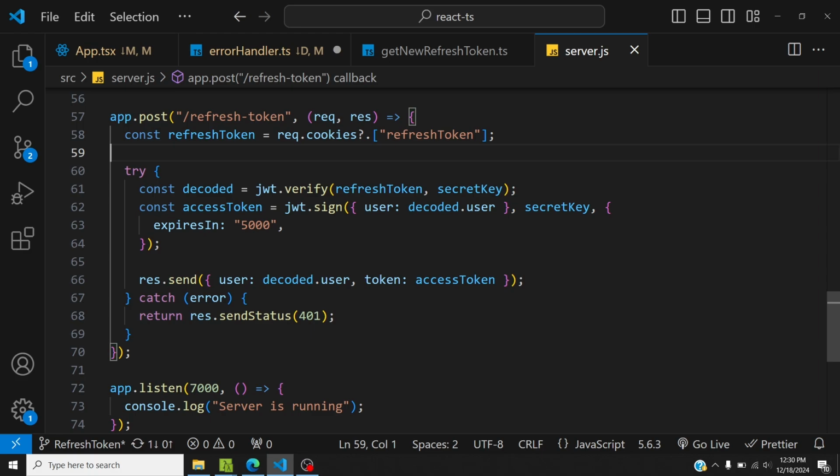I am not doing anything special. So I verify the refresh token, then I generate a new access token with the same expiration time, 5 seconds, because I want to demonstrate the expiration thing. Normally it would have a little more time. Then I would send a token back, which is the new token that was generated.